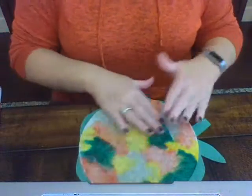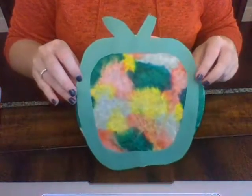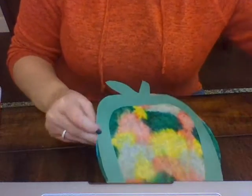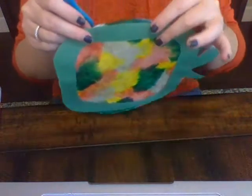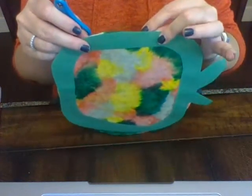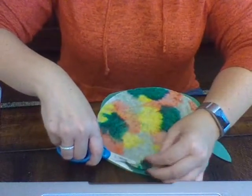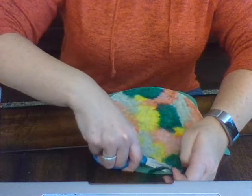And these coffee filters don't fit perfectly, so if you need a grown-up's help to cut around the sides, you can see how it goes out a little too far. Ask a grown-up for help, or if you want to tackle this and try it yourself, you can. But you just see how it's just a little bit too much. So just go in with some scissors, carefully cut off that little bit.